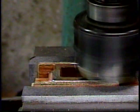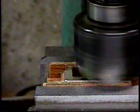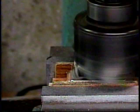And that's producing quite a bit of finish there. We're cutting a lot with that. We're getting most of it done. It may not take much more.